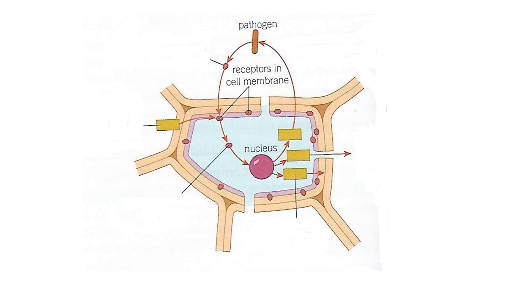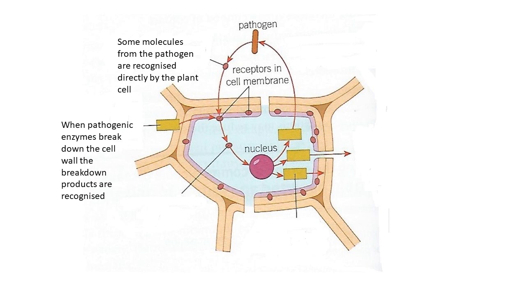So this diagram is really just summarising what we've just talked about. At the top of the page, we've got the pathogen, and the pathogen is producing chemicals. Like we know, they quite often produce chemicals like toxins and so on, and these are going to be detected by the plant cell. So the plant cell itself can actually notice that these toxins are in there, just like they do in animals.